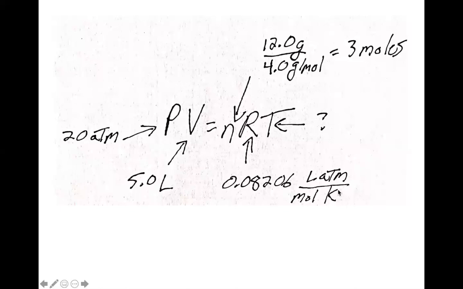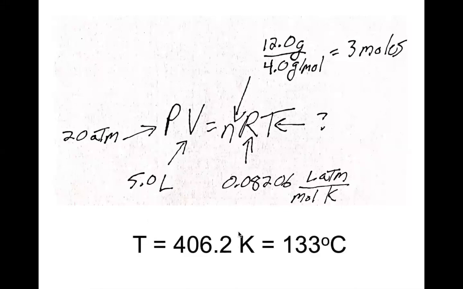For me, I always write the units for R because I want to mentally tell myself, hey, make sure you are thinking of liters. Make sure you are thinking of atmospheres. If I were to work this one through, this would be my answer here in Kelvin. And if I were to convert it, this would be the answer in Celsius.